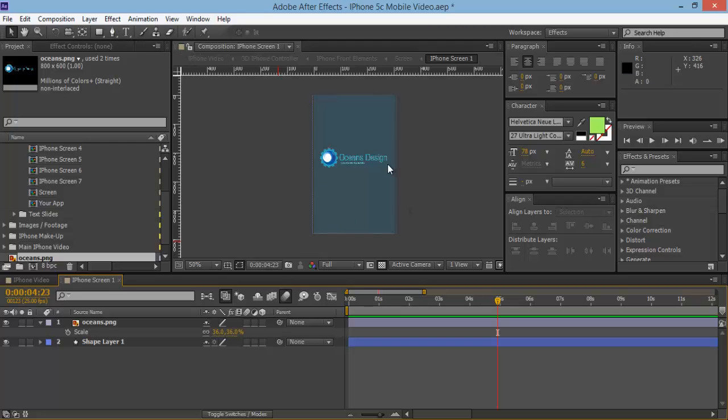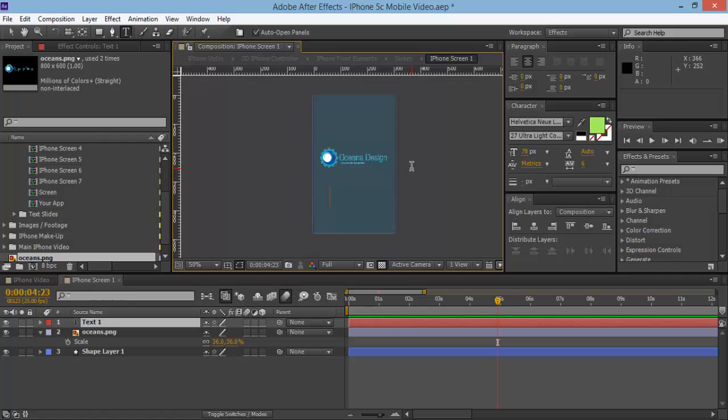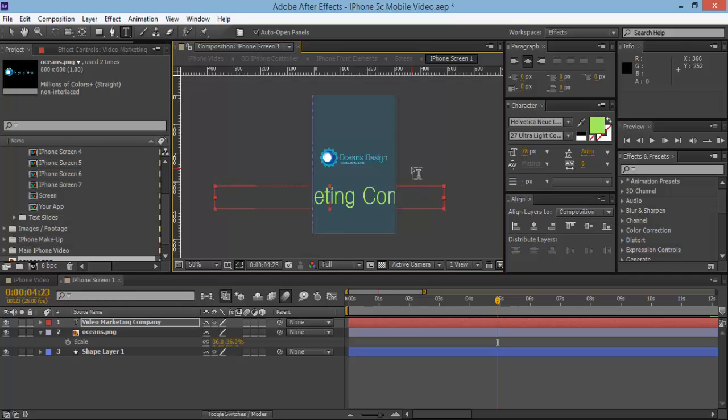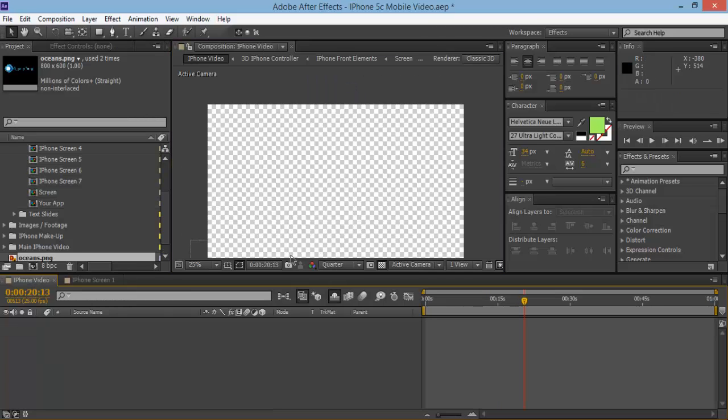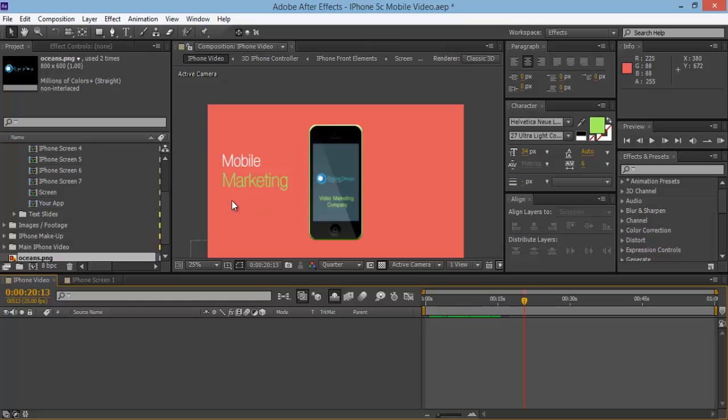If you want, you can add in some text on the screen by clicking on the text tool and simply clicking and typing in your text. So video marketing company or something like that. And then you can make it a bit smaller and get the selection tool and place it on the screen where you like. I'm actually going to make that on 2 lines. So I'll click on there and hit enter to bring it to the second line. Control enter, selection tool, and something like that. I mean, you can go ahead and play around with that. And as you're about to see, it's on the screen.